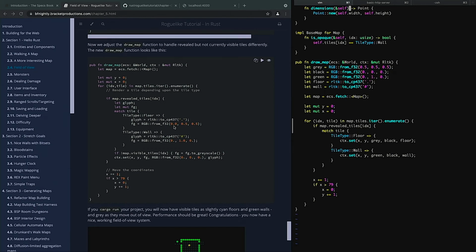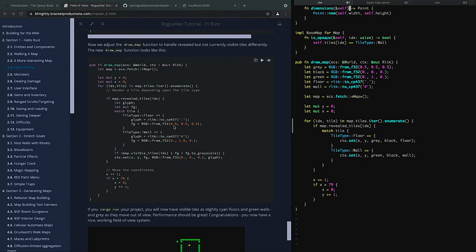All right, but what we can do here instead, just to simplify the code a little bit, is we can use tuple destructuring. Let glyph and foreground equal this, and then we can just return the tuple of floor, comma, green, see the gray for the floor, right?